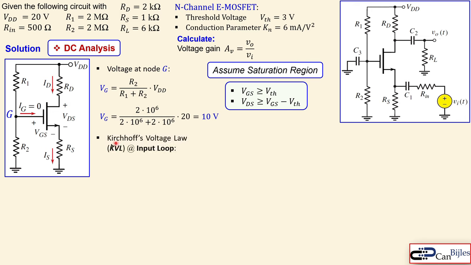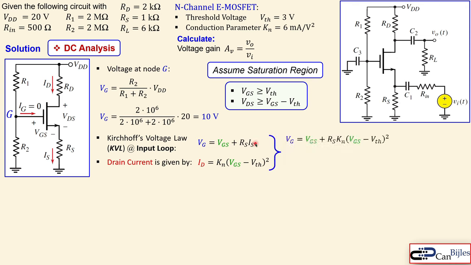We also can apply now Kirchhoff's voltage law at the input, so we can say VG at this node is VGS plus the voltage across the RS using Ohm's law, IS times RS. But IS is also equal to ID since the gate current is zero. So we can say the drain current, which is given by this one, can also be used for IS. But this expression for the drain current, which is a square law expression, is only valid for the saturation region of operation. We assume that, so we can use it and we can substitute in here.